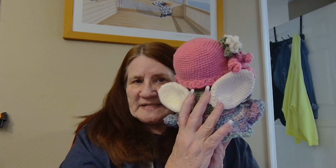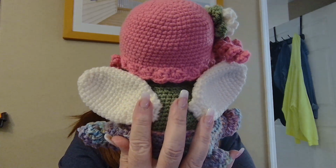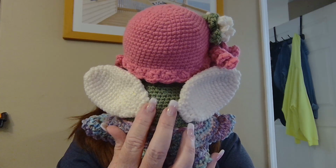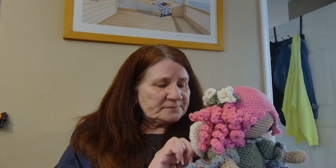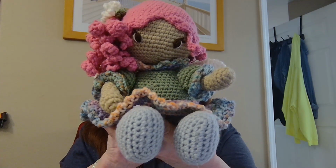Oh, did I show you her little wings in the back? I mean, she is a fairy, so she should be able to fly, right? But look at those. Now, I would have put a little band across here that is 4 stitches apart, but I don't know. But she was okay with it because she told me, now remember, wings come out right below the shoulder blades. And she's right. I got to thinking about angels and where their wings are always attached. But it just looks a little unfinished back there. But she said she can't see it anyway, so why does it matter to her, right? So, anyway, there she is. There's our little ARIAH. She's all finished.